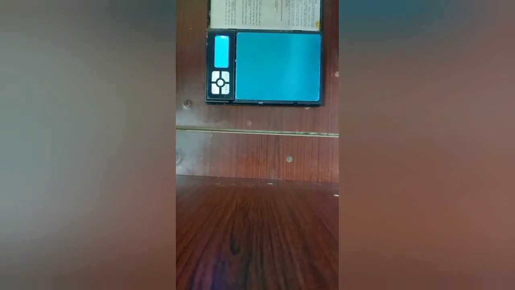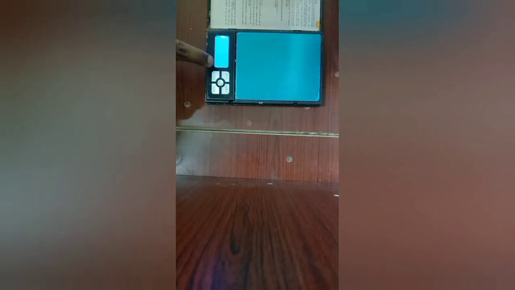Now we are going to do the FAS preparation. To prepare the FAS, take a digital balance, a mobile digital balance. When you are taking the weight, it will already be on. If it is not, you can switch it on with the center button. Before taking the weight, please check the unit, whether it is in gram or some other. If G is mentioned at the top, then you can take it. Here you can see very clearly the G at the top.